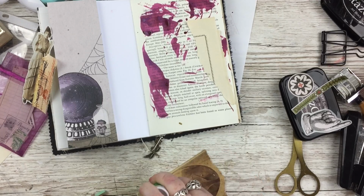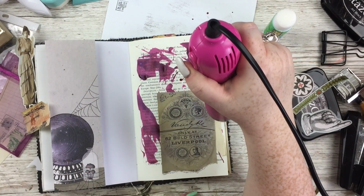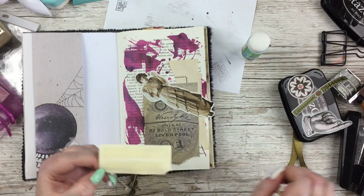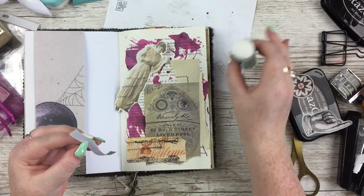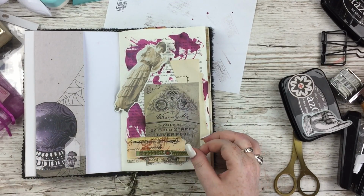To add a bit of colour to the page, I took some Heidi Swapp Color Shine in the colour Raspberry. That is now discontinued, so I won't be able to link it, but obviously many similar things you can find in that sort of colour. I didn't spray it on. I used the nozzle thing as a paintbrush and made a mess in the background, really.